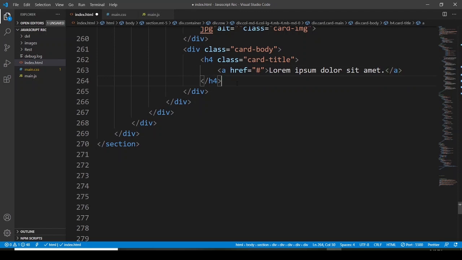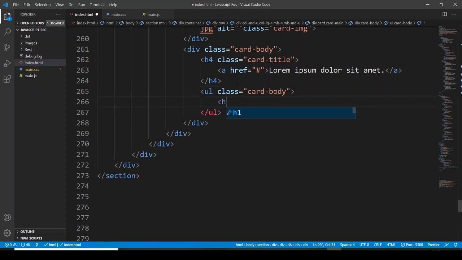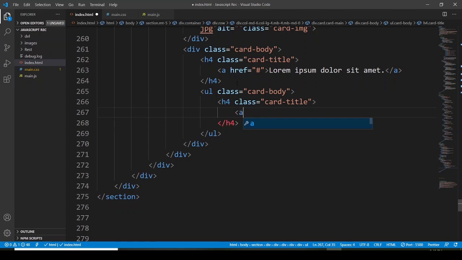So UL, assigning it a class. This class is going to be card body, and we would like to have a heading 4 with a class, and this class is going to be card title. And again, sorry, my apologies for this.